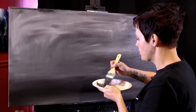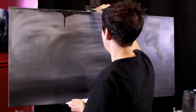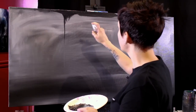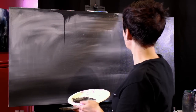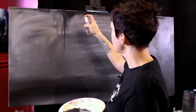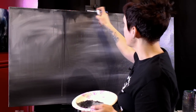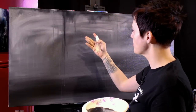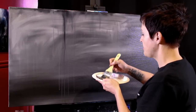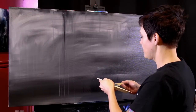I used to wash paint really, really thin like this all the time back when I was first starting to paint. I've been wanting to do it again, but I wanted to make sure I could secure the paint so that it didn't come off. So I thought about spray varnish and called Liquitex and they said yep, you can use spray varnish to secure it afterwards. You can also use airbrush medium instead of water — it actually has binder in it but it's very fluid like water. I wasn't able to get my hands on some airbrush medium just yet, but today we're going to use water and spray varnish to secure it.